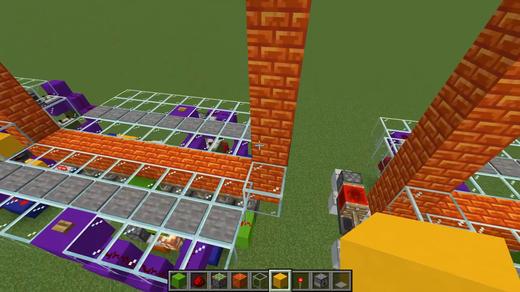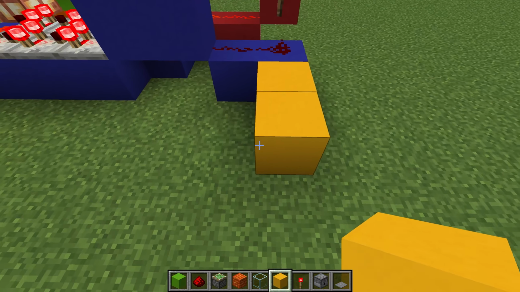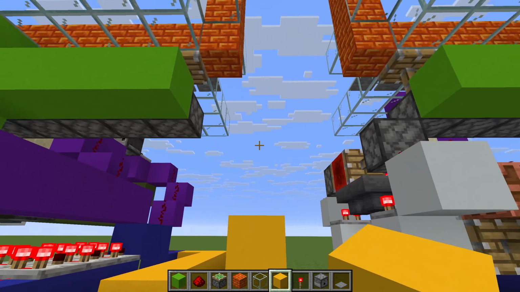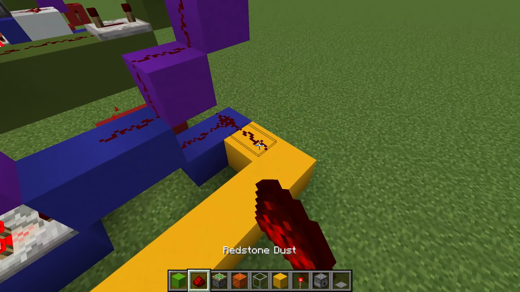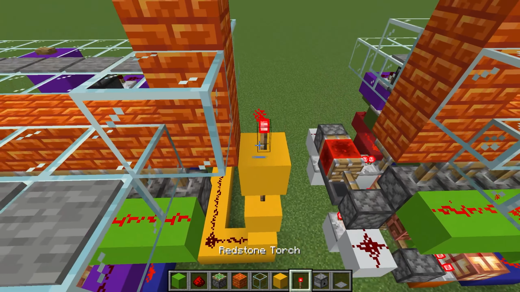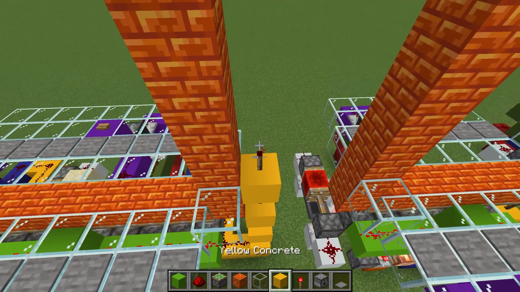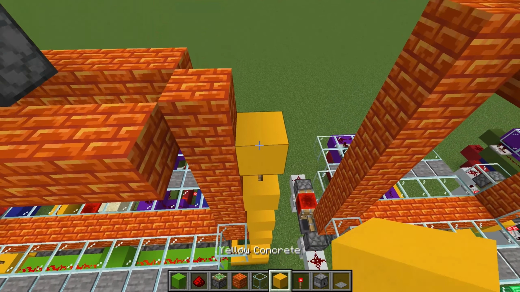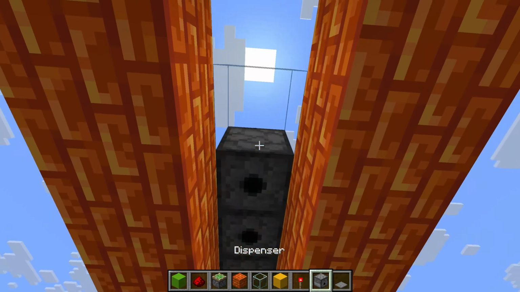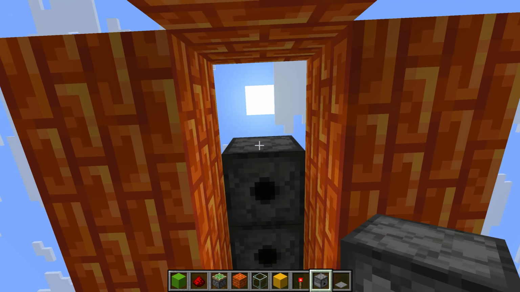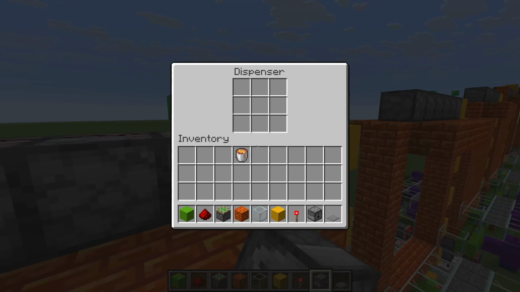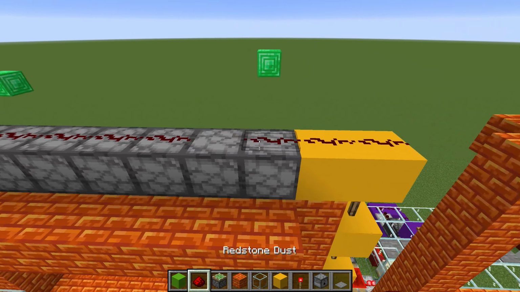Now rebuild the dispenser line and torch tower, making sure that the last torch is off. Add dispensers with lava in them, and connect them all to the torch tower.